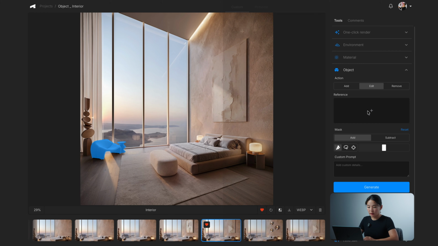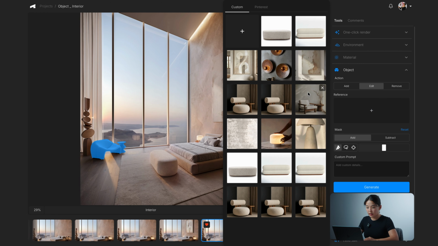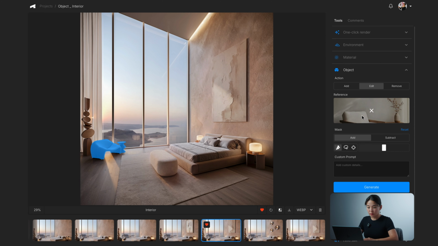So you can go ahead, keep the same mask we had, add the new reference image, which is this one for me, and I can write down, replace the chair and table selected by the mask with new ones matching the reference. Do not change anything else. Again, here's your chance to change the size, the direction, etc. Here, I'm just specifying not to change anything else.